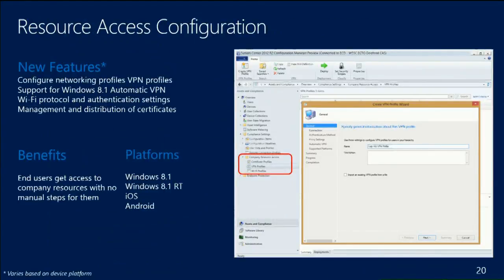So let me take a step back before I do the demo to talk about the VPN settings. The main feature with VPN profiles is that we've been hearing people are using scripts and other ways to deploy a VPN profile when they build a new PC. It's even more complicated when you deploy it to mobile devices, because they don't have built-in VPN.